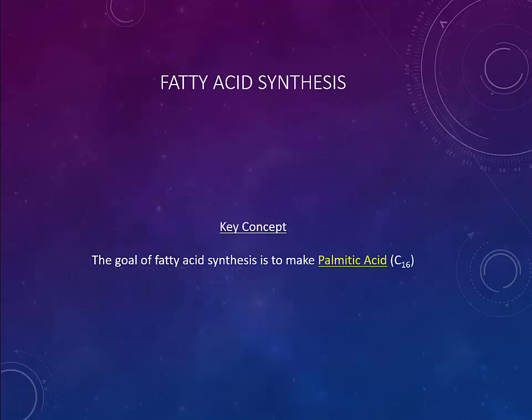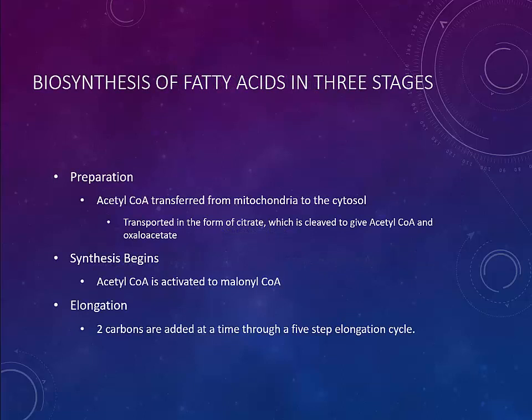Now that we have seen how to break down a fatty acid, our next step is to build one up. The goal of fatty acid synthesis, for our purposes, is to create palmitic acid or a chain of 16 carbons. Most anabolic pathways where we are building a material involve the creation of some building block that gets used over and over again. Palmitate is no exception to this.